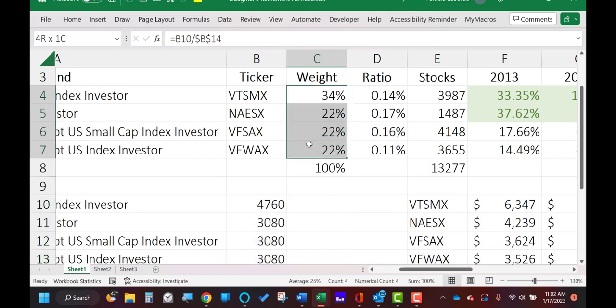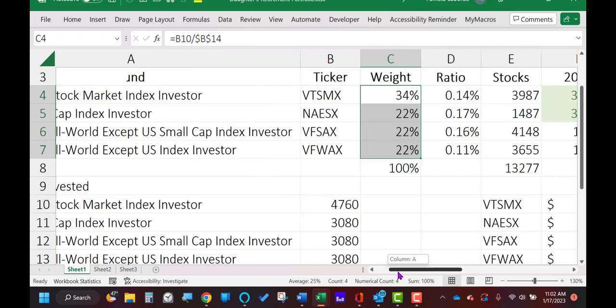And let's say I think this weight is a suitable weight for a young person. And now she's 23, and I still think that this allocation is great. And now as she gets older, although this won't happen for a while, I would add some bonds to this portfolio. I would decrease the weight of small caps and things like that. But for now, given how old she is, I think this is a perfectly fine weight. These 2 are my foreign funds. So it was about 44% foreign, 56% US, and then about 44% small cap.